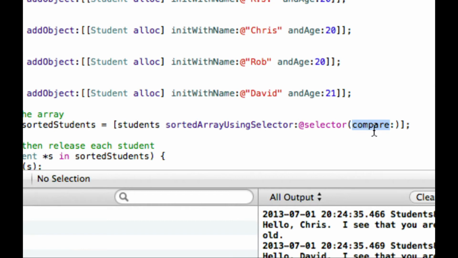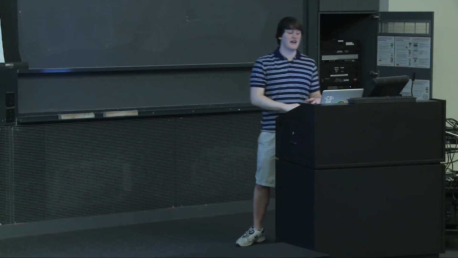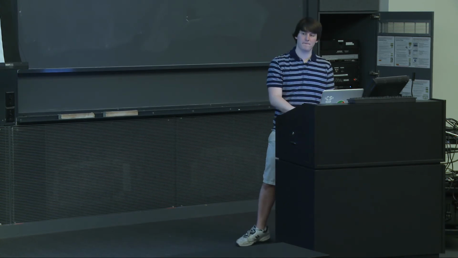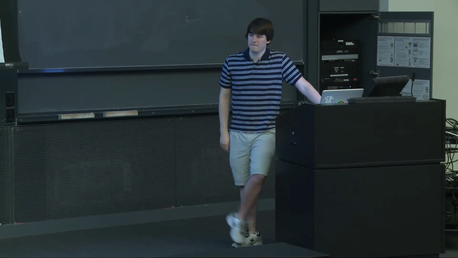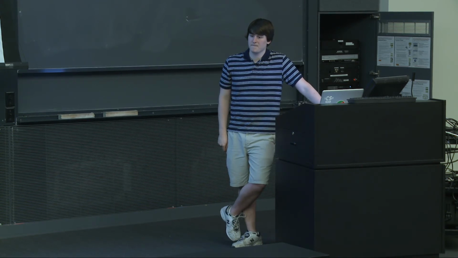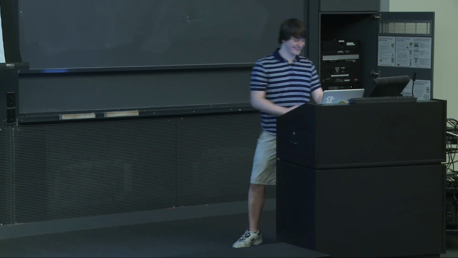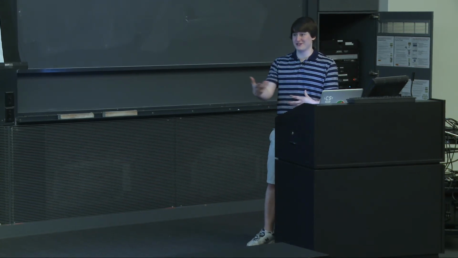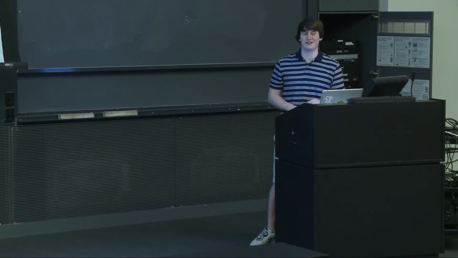Again, the literal name of the thing includes the colon. In the definition of it, I don't need to use @selector. But whenever you want to pass a method to a method, you have to use that selector. Because if it were a function, I wouldn't need @selector. I could literally just use a function pointer, but you don't need to deal with those here.